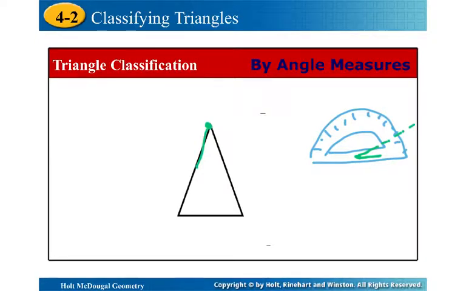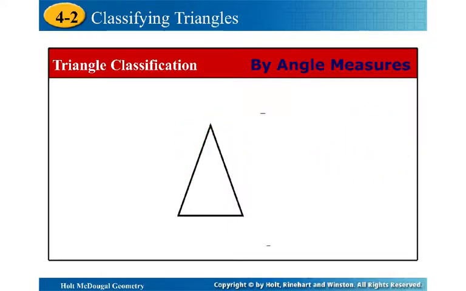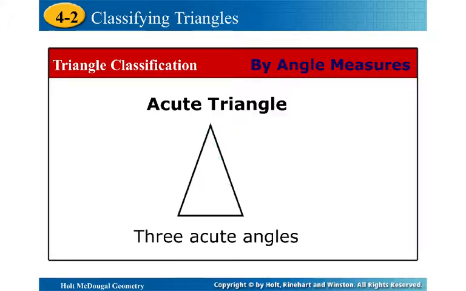Now, of course, on your protractor there are actually two measurements that you'd get, and hopefully we know that as we look at this one it is less than 90 degrees, and so you would not pick the one that says like 150 or something. You would pick the one that was less than that. As you identify that this is about the size of a right angle and what we have here is definitely smaller than that, we're going to classify this one as acute. So acute triangles have 3 acute angles, okay?